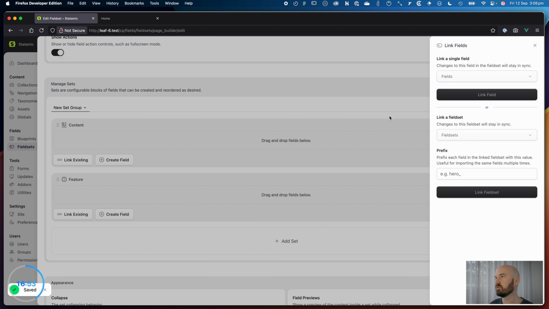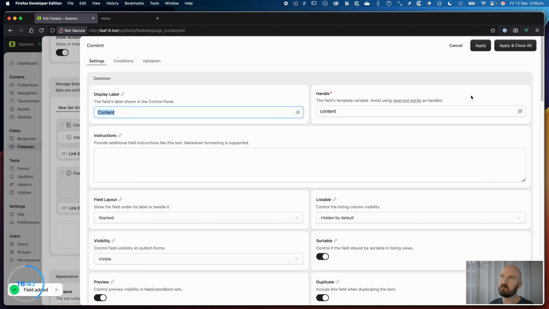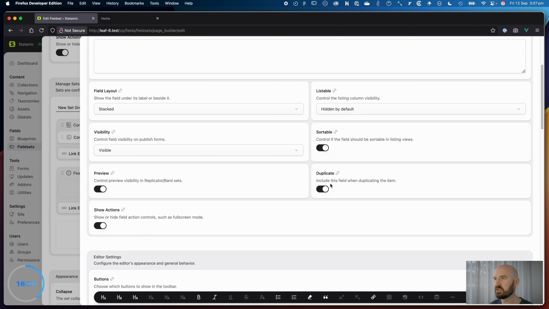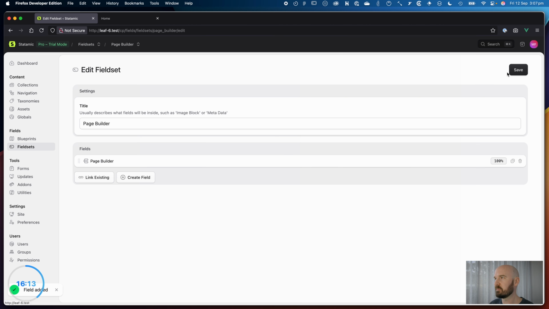Now, this is where we can link to a field. So we've created this content field, so let's link to that. What that's going to do is import that, with a link. We can then make changes to that field if we need to, but if we don't, it will just continue feeding off of that common field type. So if we make changes to that common field type, they will then filter through. If you make a change that overrides something in your default, then that change won't come through any further. But if you were to change one of these toggles, all the rest of the settings will stay the same, but just that one toggle will stay within that field. Does that all make sense? Hopefully it does. Okay, anyway, we've added our content. Let's apply that and save that.